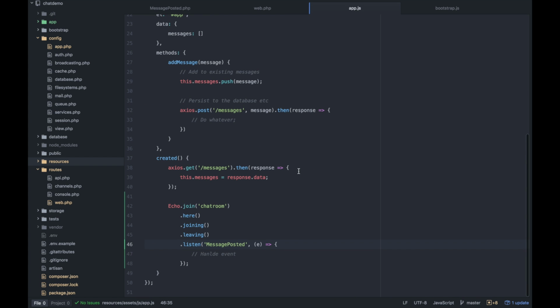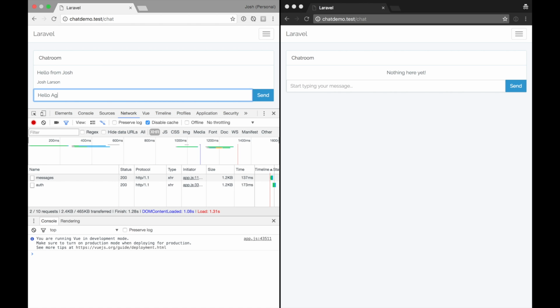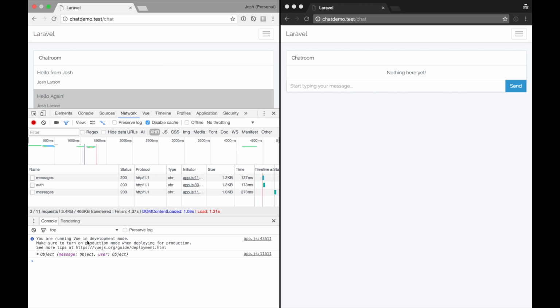And let's double check our front end. We are going to listen for a message posted event that gets broadcast to this public channel. And let's console.log out this event when it comes in. Do a refresh. Hello again. Wonderful. So now we are getting in the log our event, which is a message object and a user object. So I could parse the message and the user from this.